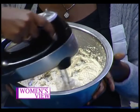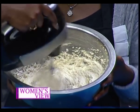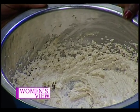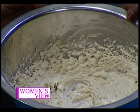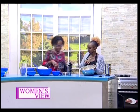So you see the yellow parts that were around the side? They have now mixed up. They're no longer there. So it's nice and white, and it's actually filling quite a large portion of the bowl. Remember when we started, it was just one big lump at the center. But it's really spread now.